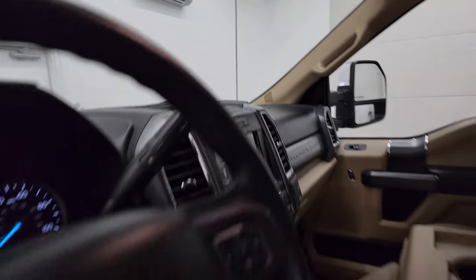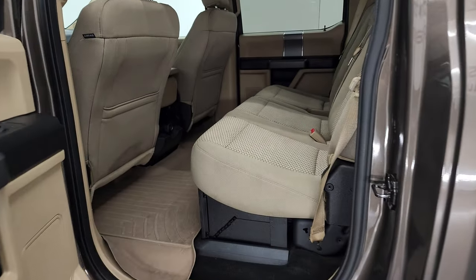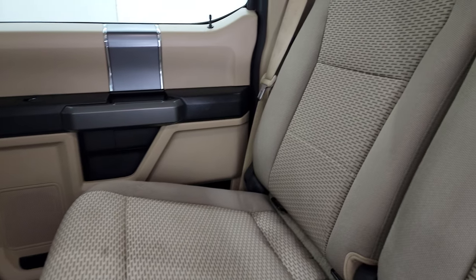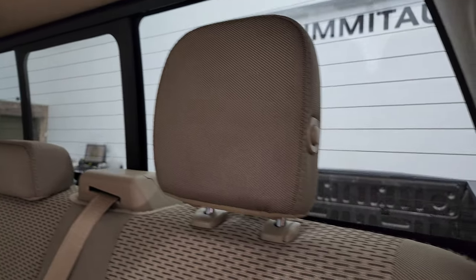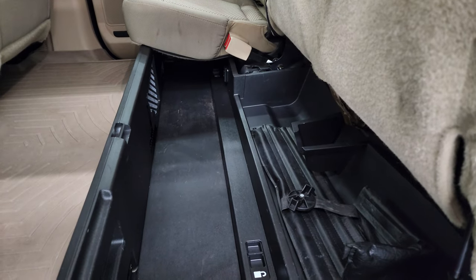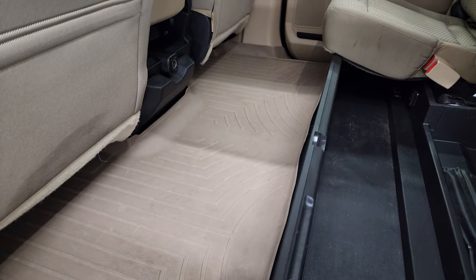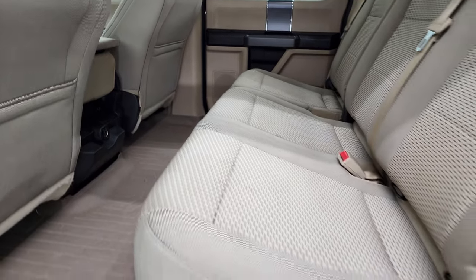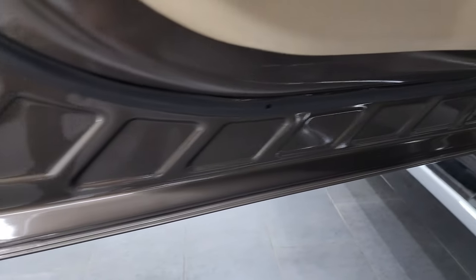We'll take a quick look at the back seats and then start it up and take a look under the hood. The back seats are in nice shape — no rips or tears back here. It has the LATCH child safety system for car seats, and a power sliding rear window with built-in rear defrost. The seats fold down nice and flat with storage underneath, and there's a WeatherTech floor mat back here as well. Side curtain airbags are on this truck. You also get child safety locks on the back doors, and the door panels all look really good.